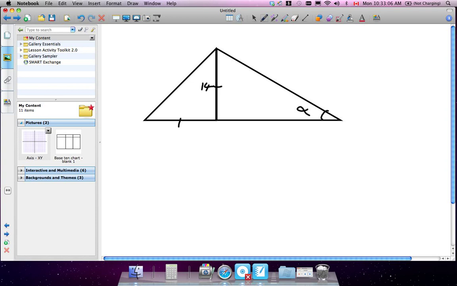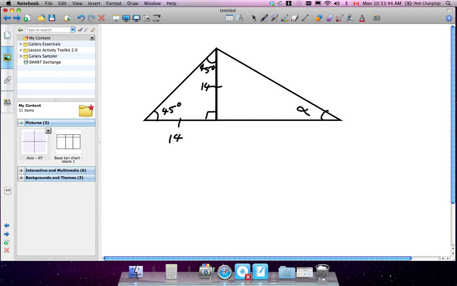Was there any other information there? And this was 45 degrees, okay? Let's talk about the first triangle here. If this is 45 degrees, that means this angle here has to be 45. And that makes sense to you because they got to add up to 180? Yeah, okay. So if that's 45 and that's 45, anytime you have corners of a triangle that are the same, so the degrees are the same, that means that their corresponding sides, so this side and this side, have to be the same. So in other words, we're talking about 14, and we know this is going to be 14.